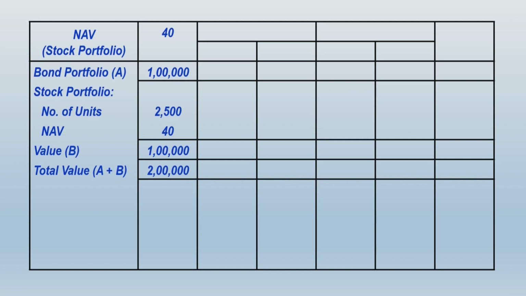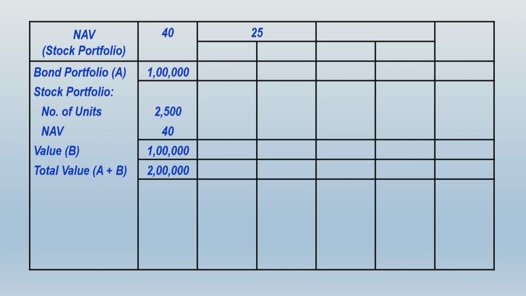First tell me, are you clear with this much? Now, as I told you, not to write anything as of now, just keep paying attention. Observe what is the first change from that first month to second month. What is the new NAV given to you? The new NAV given to you is 25.